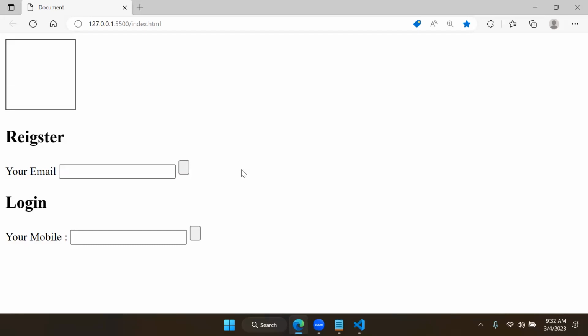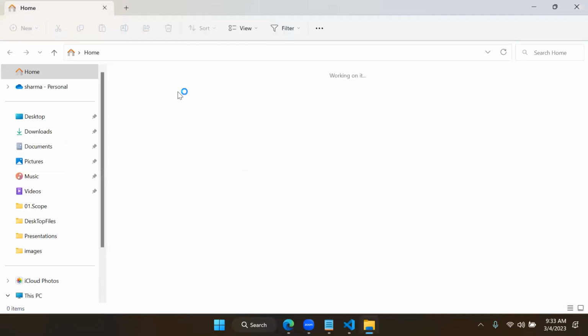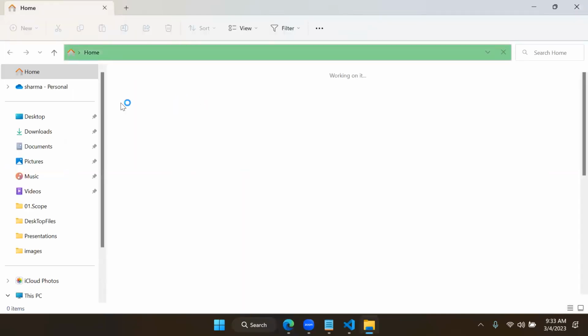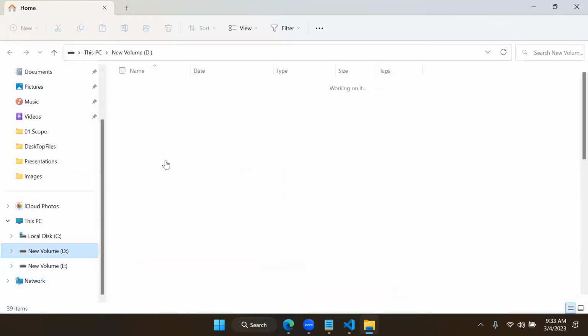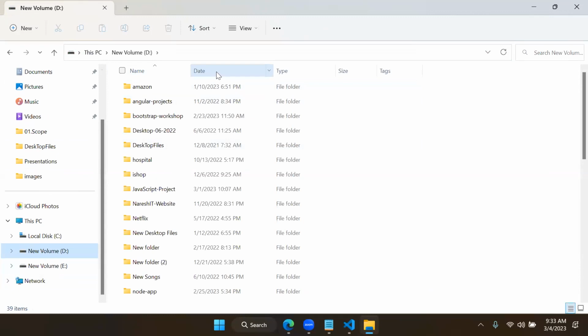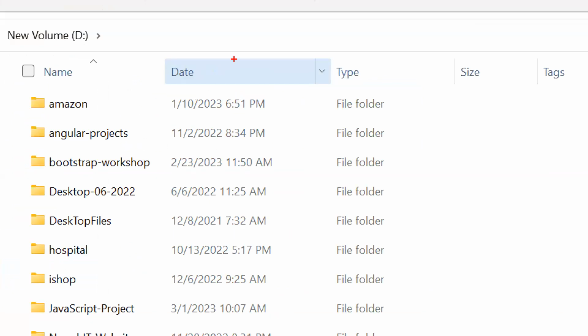How can a button change itself? Suppose you create toggle buttons. Generally, you see toggle buttons. For example, here we have some files, and suppose there is a button here, a date button, a name button, like this. In this button, there is an up arrow symbol.